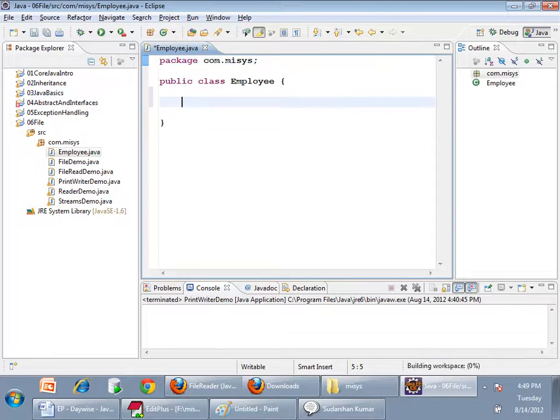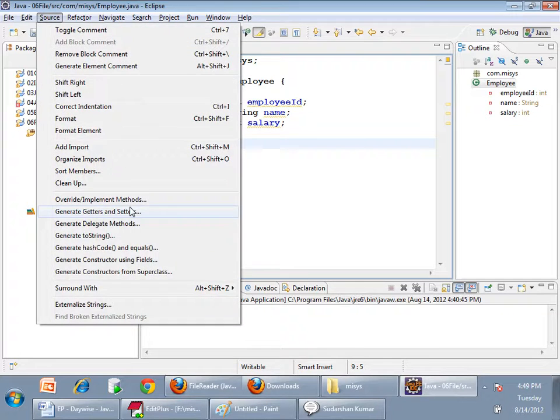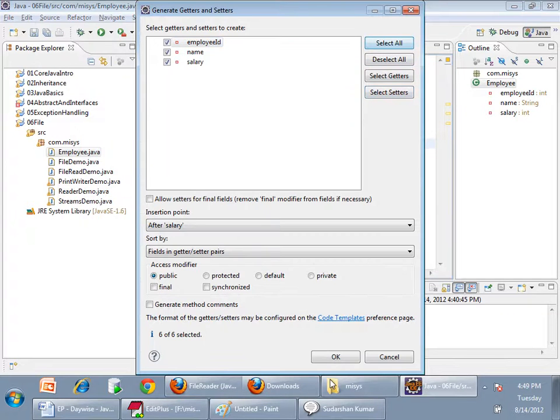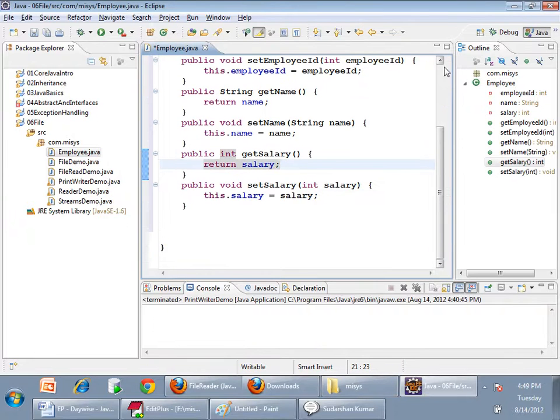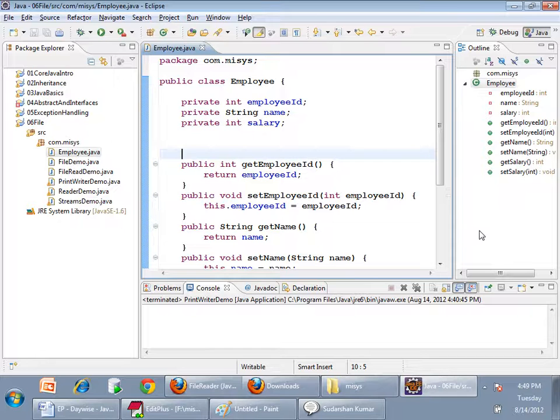I will have some variables: private int employeeID, private String name, private int salary, getters and setters. So what I want to do is create an object of Employee, write it to a stream and read from the stream again, write it to a file and read from the file again.